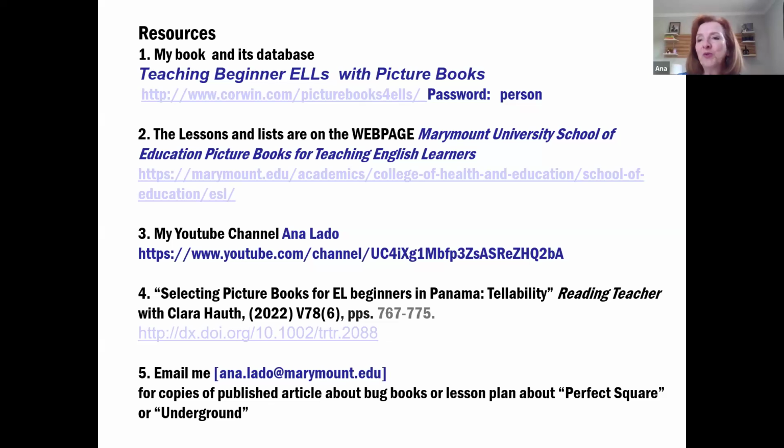And there's nobody else doing this. We are the ones that want books that are good for English language learners. All the other lists are listed by cultures or listed by reading levels. And tellability is the term in sociolinguistics used for conversations for the right students and the right situation at the right level that are engaging. And to engage our ESL students, we need books where the text is the same as the speaking that the teacher does.